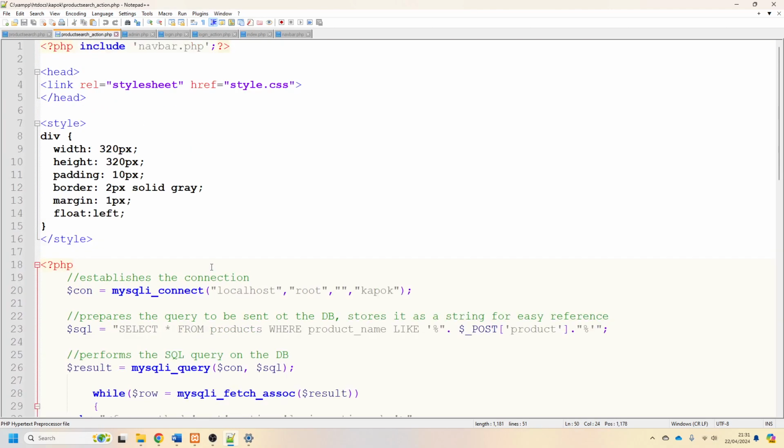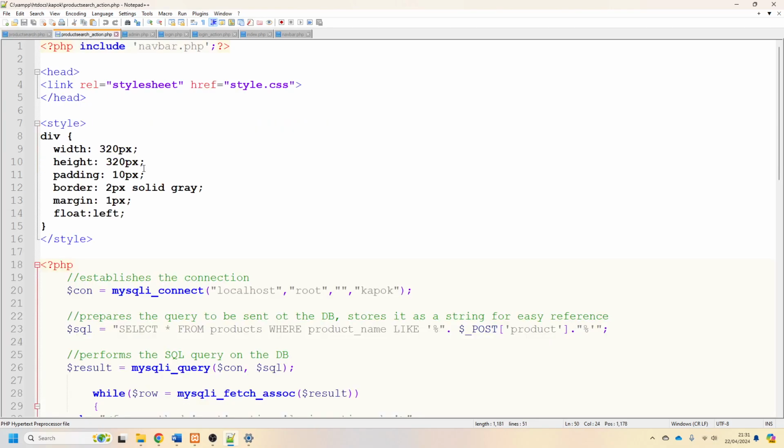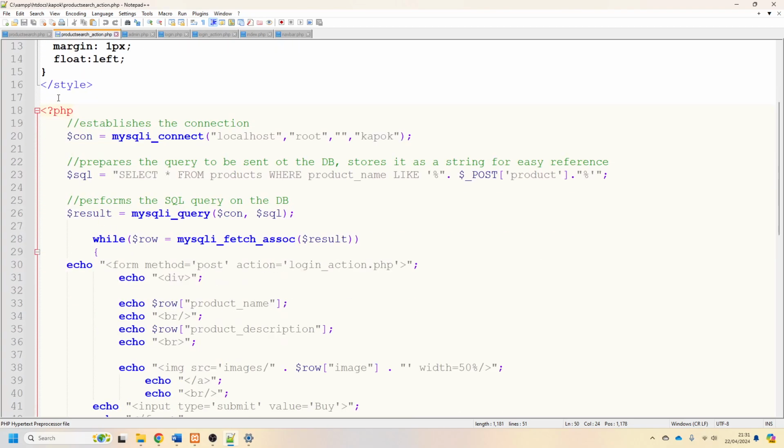This is the product_search_action, which again includes our nav bar. Displays any head information, so the style sheet data is coming through as well, which I don't think we'd got on here, but we didn't need to. I was trying to display a div which largely breaks if you've got more than one thing. And then here's the PHP. Establish a connection to localhost with the username of root and the password of blank.